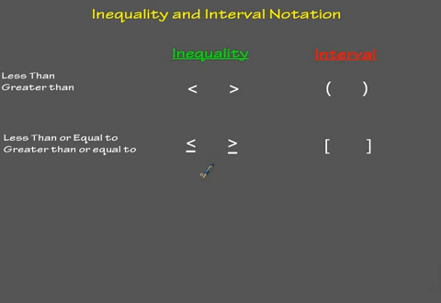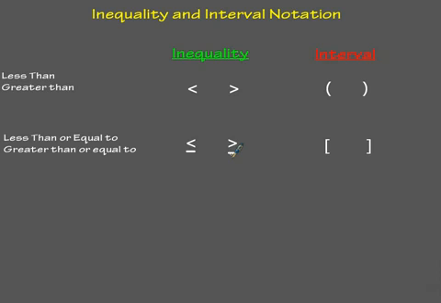Alright, today we're going to take a look at inequality and interval notation. And inequalities, whenever you have something that is less than or greater than, you're always going to use these arrows that just point to the left or to the right. Also with inequality notation, if you're less than or equal to or greater than or equal to, you're also going to include this little line underneath those arrows to signify that you want to include that number. And I'll show you an example on the next slide.